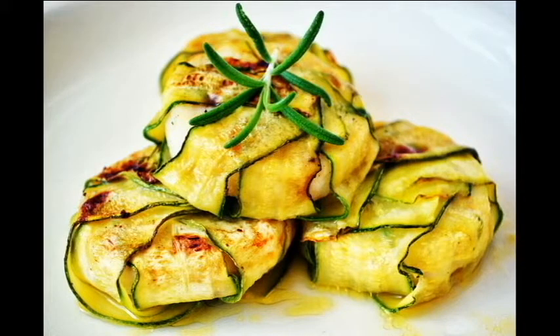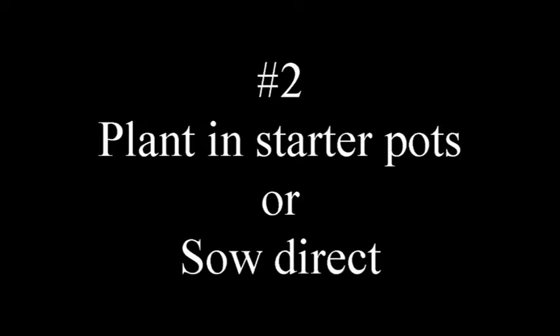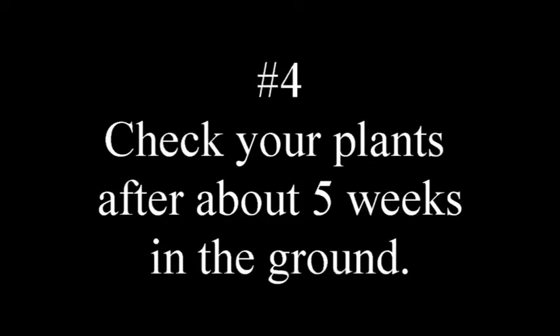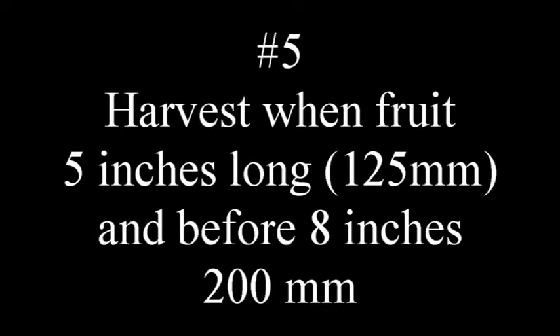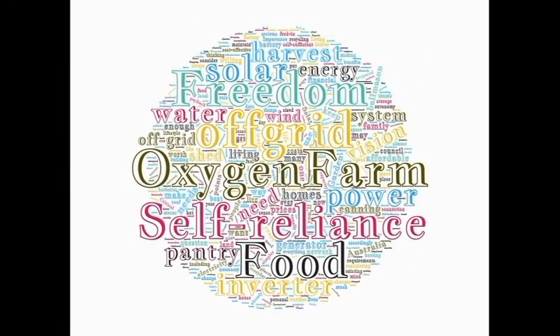If you're not sure, just get out there and grow something. Tip one: prepare your soil with well-rotted manure — they're heavy feeders, they like good rich soil. You can plant in starter pots on your windowsill or sow direct. Give them plenty of water two to three times a week, but ground water — don't overhead water. You might have to hand pollinate. The important bit is at five weeks, check them — they grow about an inch a day and harvest between five and eight inches in size. Anything longer than that and they start to become bitter, and that can cause toxic squash syndrome, which is a bit of a gut ache. Anyway, happy Shed Wars everyone, stay safe.